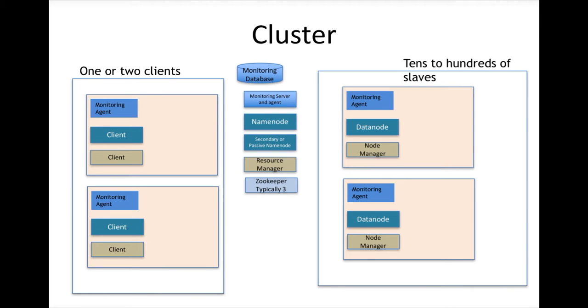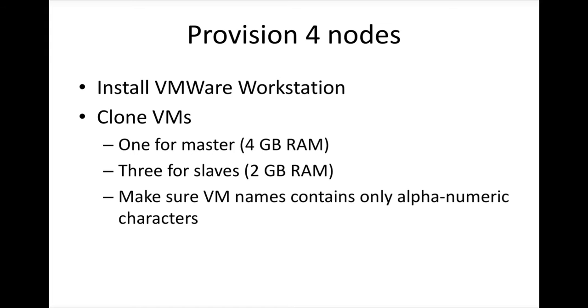There will be many such things. But on each and every master, client, as well as slave, we need to install something called monitoring server and agent and the client for each of the components. The client nodes will have clients for each of the components. We will see that when we actually start setting up the cluster.